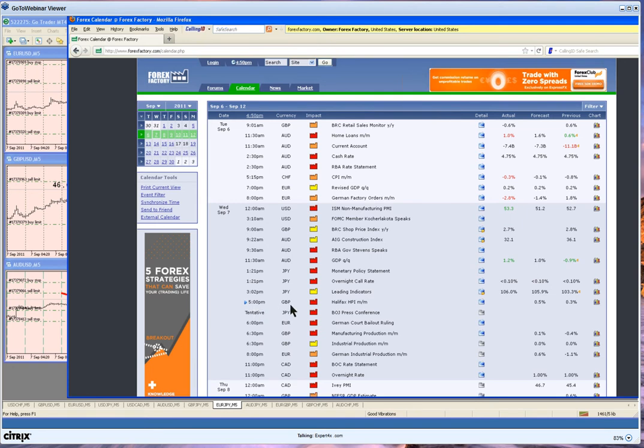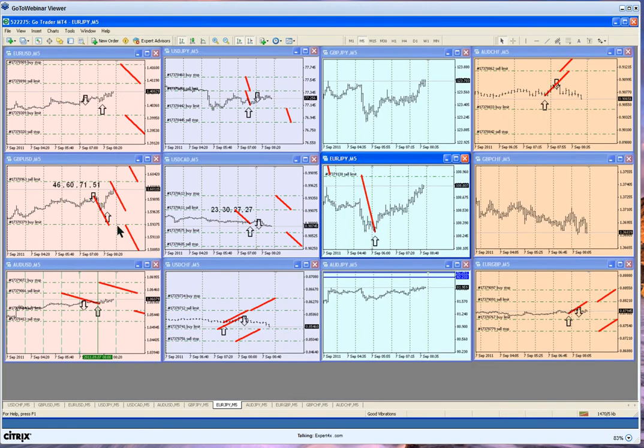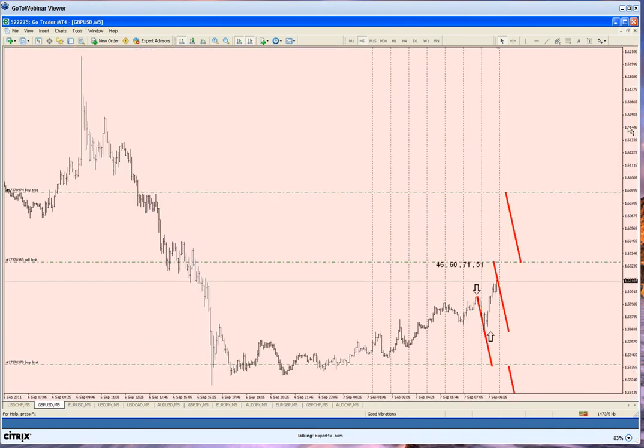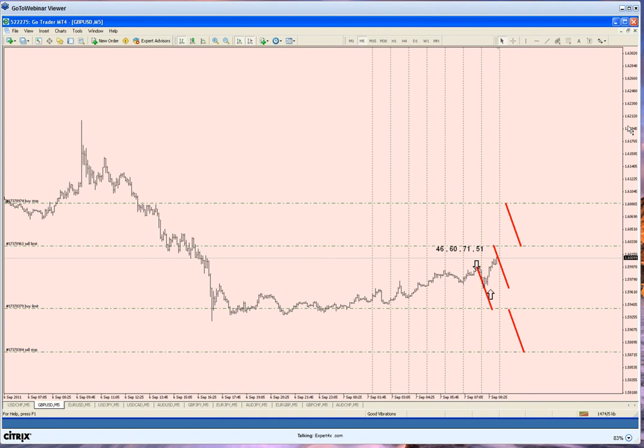So that's the next announcement. The pound, that's the one, and it's a red announcement. High impact can be expected. We might cancel our pound deals, although obviously the pound can affect all the other currencies. So seeing that we're coming up to an announcement on the pound, that's exactly what we'll do: we'll just go and cancel all the pound deals.